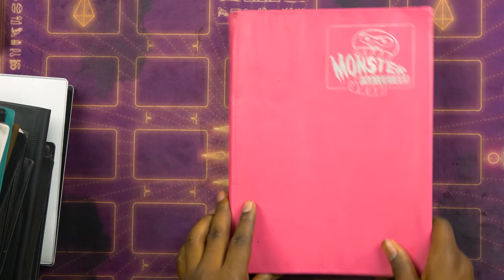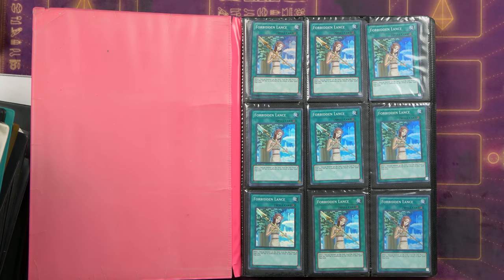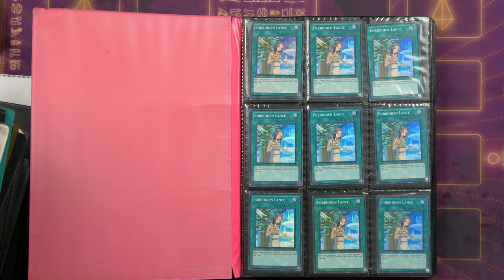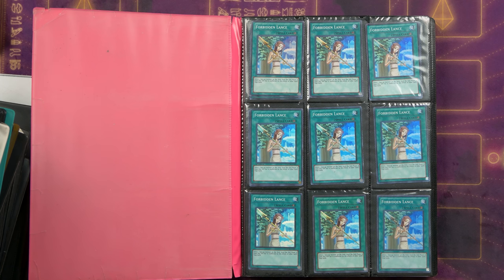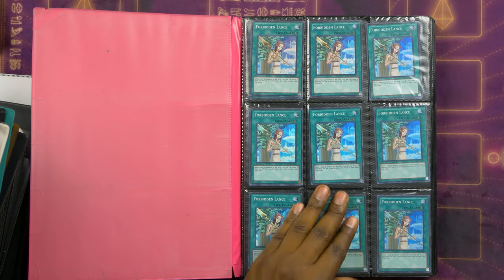And then the third pink binder, we're gonna get Forbidden Lances. I know that Stun deck did use Forbidden Lances, and I remember picking these guys up. I've had them for years, hoping that they would go back up in price. Forbidden Lances, super rare, from the Storm of Ragnarok set are still relatively cheap, so we'll just keep on pushing.